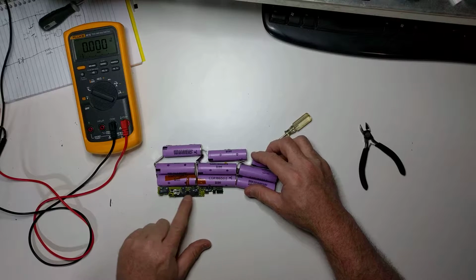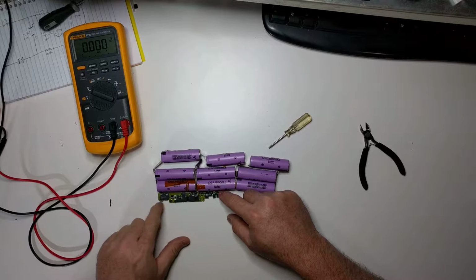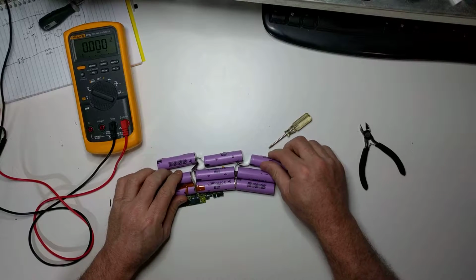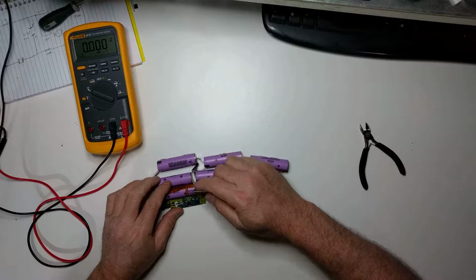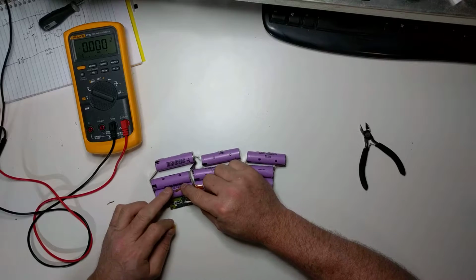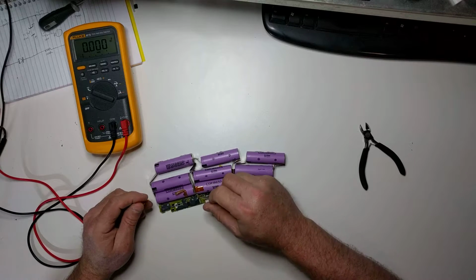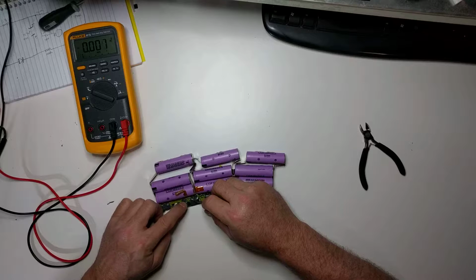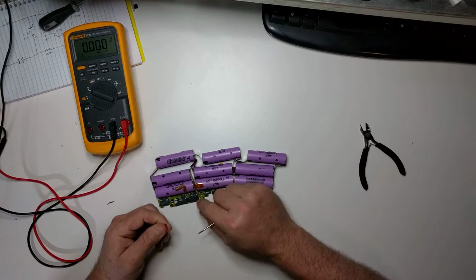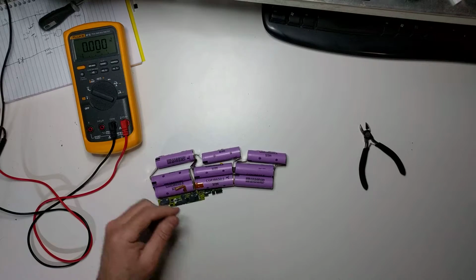Here you can see the connection that would go to the laptop, and you can see the monitoring and control circuitry here that handles the charging of the batteries and such. So this little piece right here is a thermistor, and it was taped to one of the batteries there, and it measures the temperature of that battery. So if that battery were to overheat, the circuitry would be able to see that, register that through this temperature sensor, and the control circuitry would cut off the voltage to the batteries, so that reduced the risk of fire.